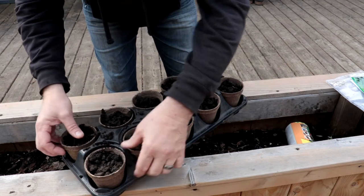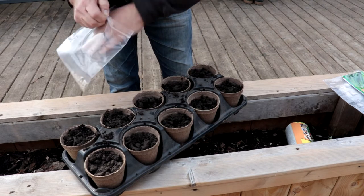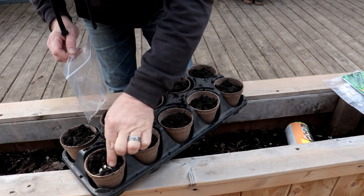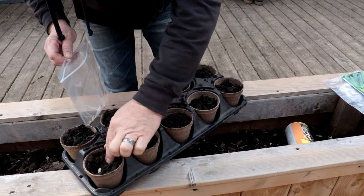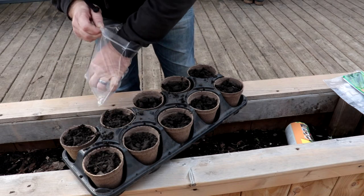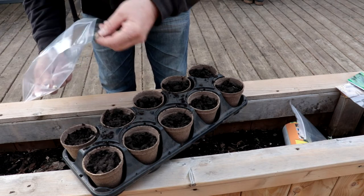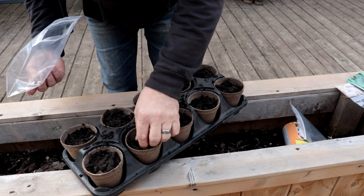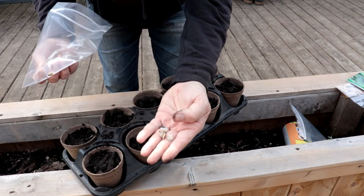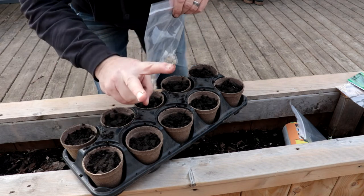I've got good dirt in here. First thing we're going to plant is squash. I got this last year. I have no idea how many you're supposed to put in one of these. So we're going to do two. There you have it. Some of them still have a little bit of paper towel on them. That's not going to hurt them. So now I got two different kinds of squash.